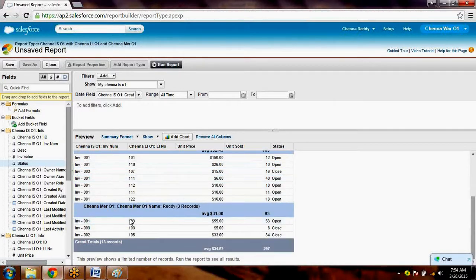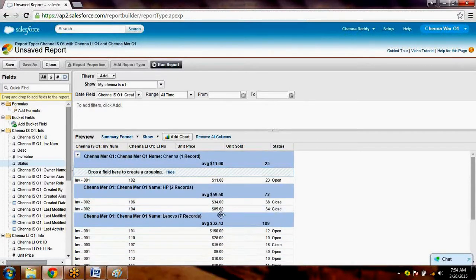How many line items are there with the next one? 3. And if you look at here, your average and sum all happen based on your grouping. That means the average is performed on these 2 records, the sum is performed on these 2 records. Next, the average is performed on these 2 records, and the sum is performed on these 7 records.